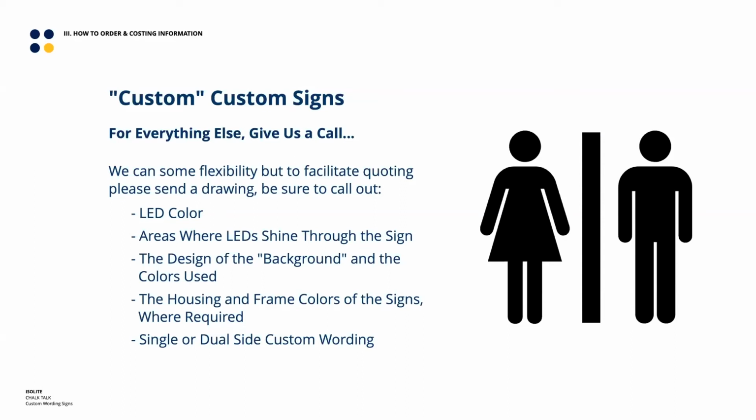We'll need to know the housing and frame colors because there's some quoting aspects to that. And then obviously whether it's a single or dual-sided custom wording sign. So we can get to yes on a lot of things, but we're going to need that information every time. So if you ask us if something's possible, please include that information.